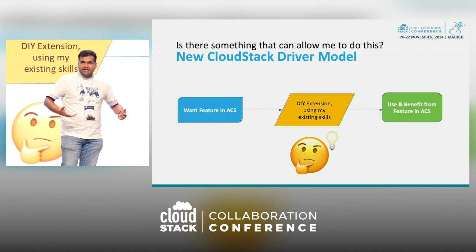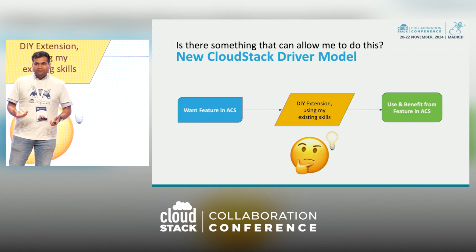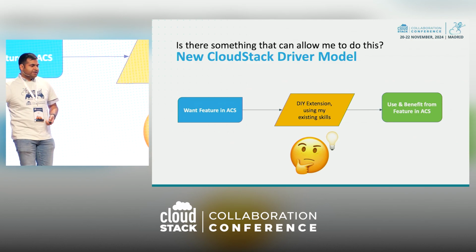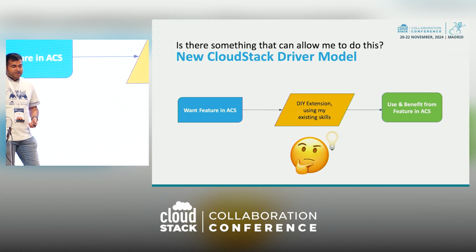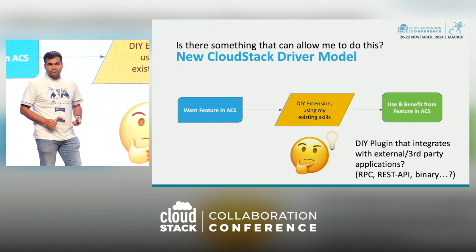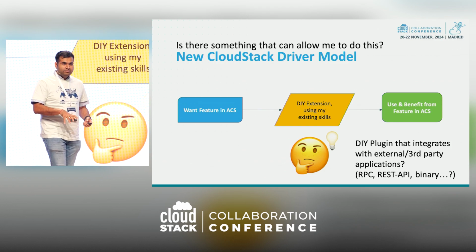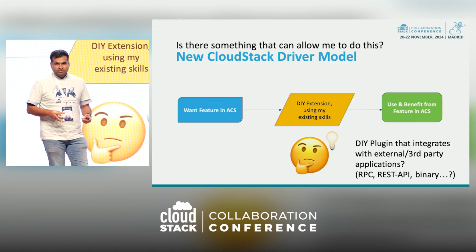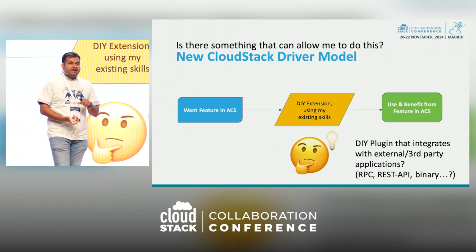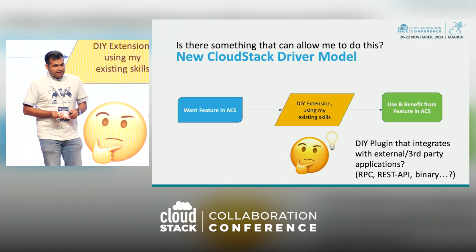And I'm like, can there be a model, maybe a new sort of driver model, which will allow us to do that, which is get from point A to point B fast? Because many of the people may not want to contribute changes, right? I want to fix my problem, and sometimes it's just my problem. I don't think everyone else would want to do things in this way. And CloudStack sort of gets in your way.